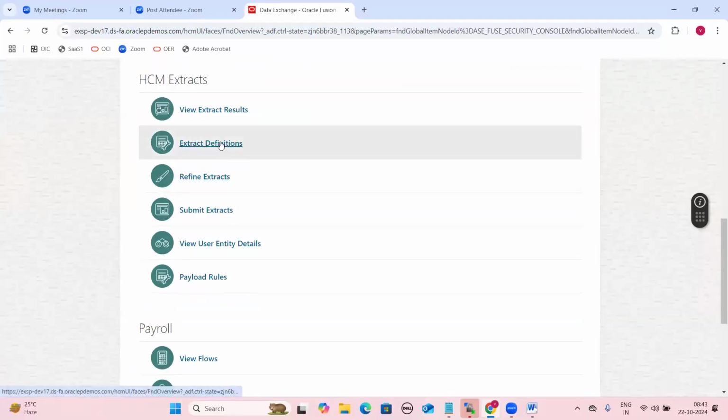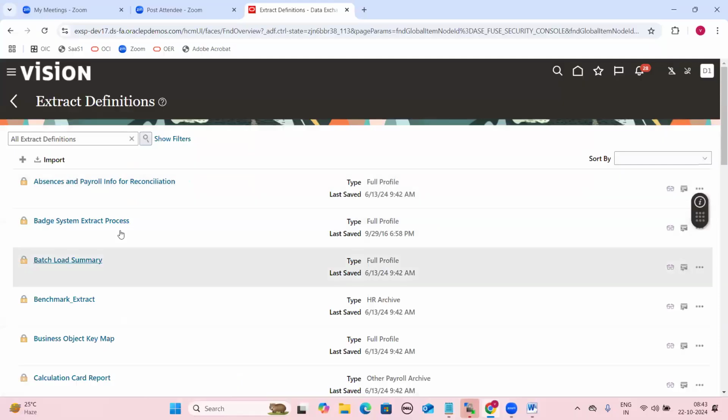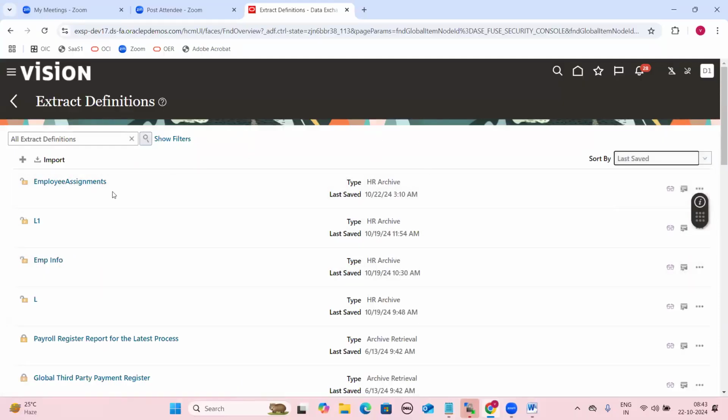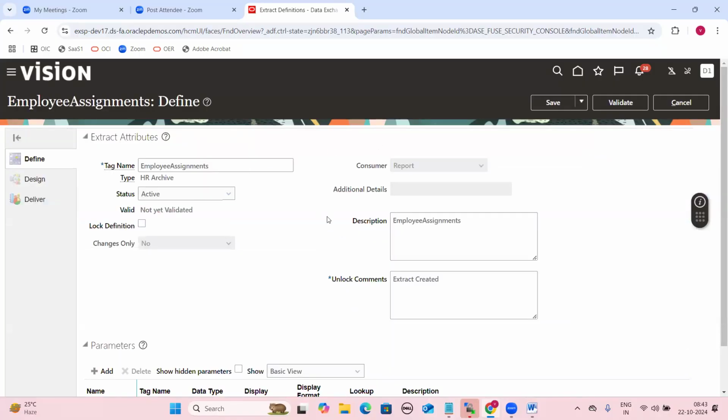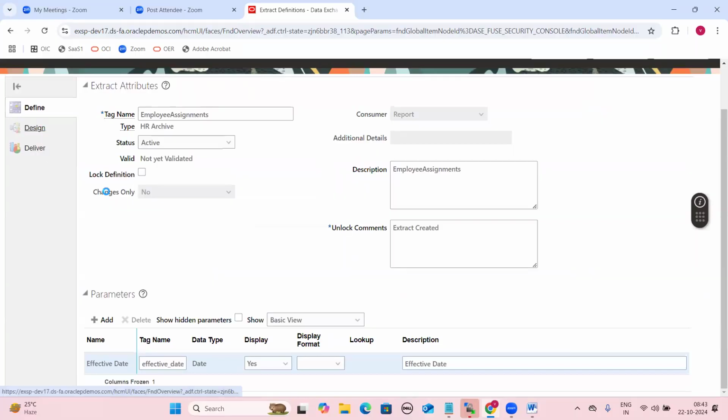Go to the extract definition. Last saved. So use the last saved, whichever you are creating will come first. Now go to the region.